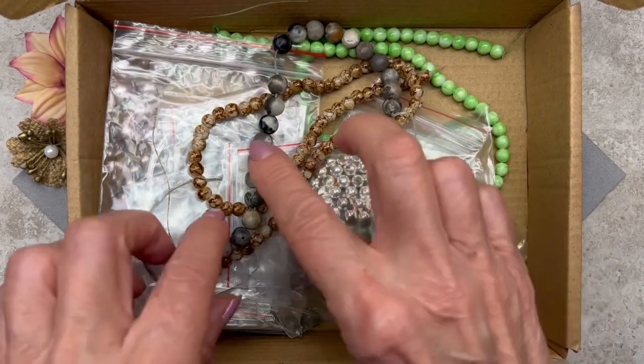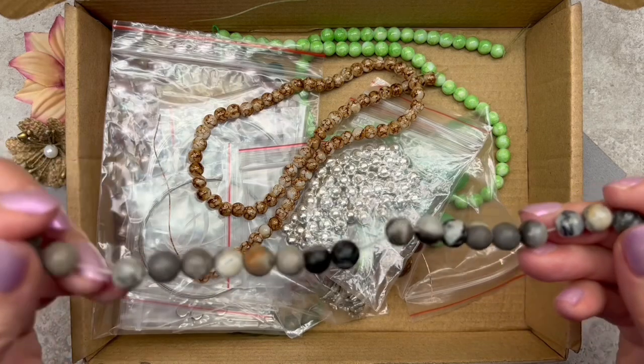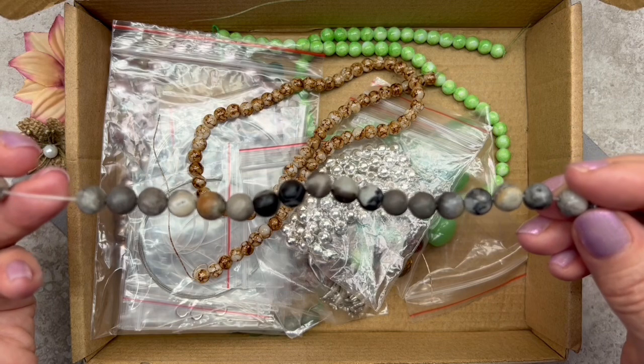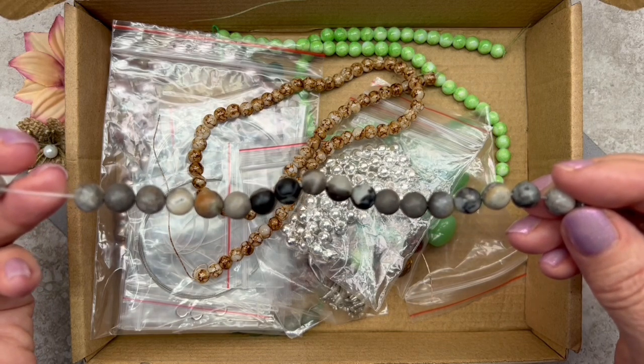I'm going to be using these gemstones. I'm not sure what kind of gemstone it is, but I'm thinking it's agate. But I love the combination of the gray tones, the white, and the little bit of tan that I'm seeing on some of the beads. And these measure 8 millimeters in size.